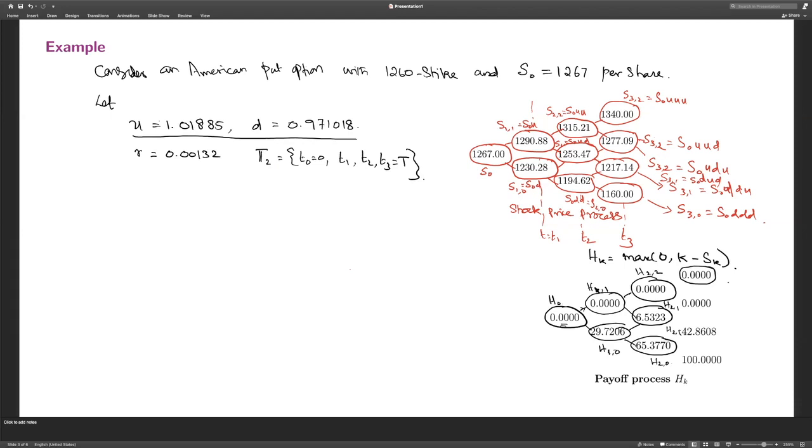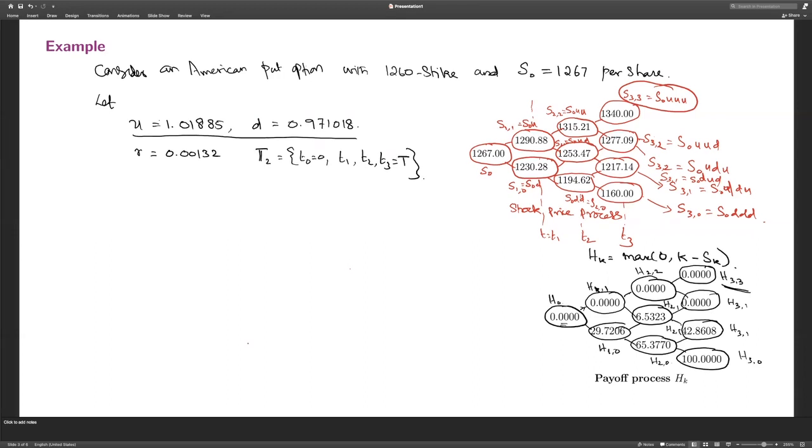And finally, at the time level t equal to T3, you have H32, H31. This is also H31, and this is H30. Sorry, this is H33, not H32. And similarly, here it is S33 because it's S0 UUU. Therefore, it is S33 here, not S32. Okay, please make this change. And so we have our payoff process in the form of lattice diagram given like this.